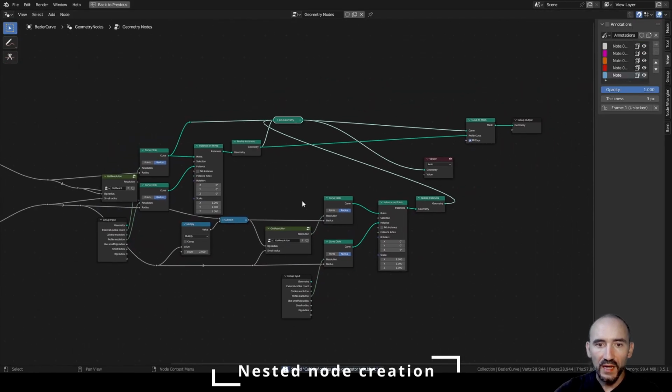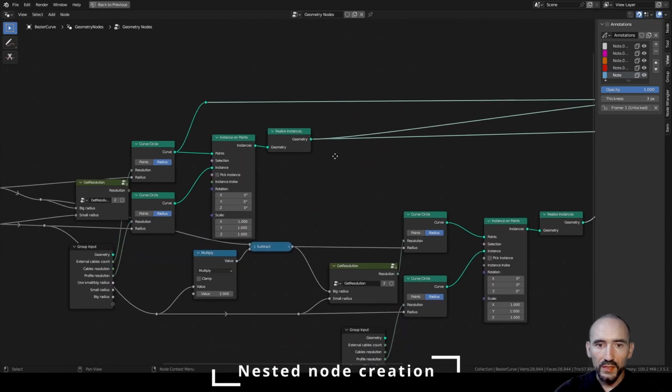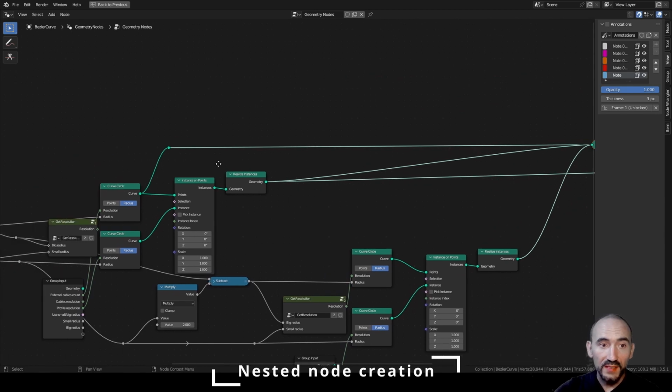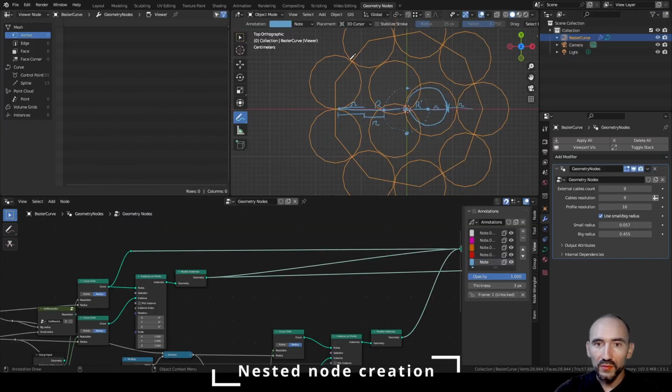But we can see here, if I increase the space of the layout of this workflow, and because we need to reuse some of these nodes, I can drop this line that is the main cable, so this cable here from the join geometry, because we don't need it, so I can drop it.